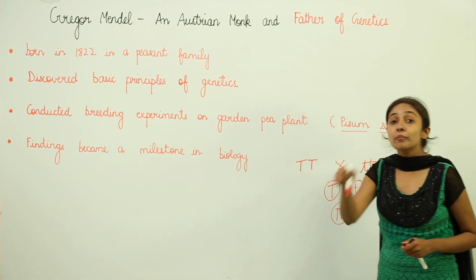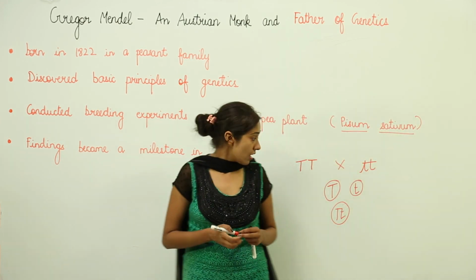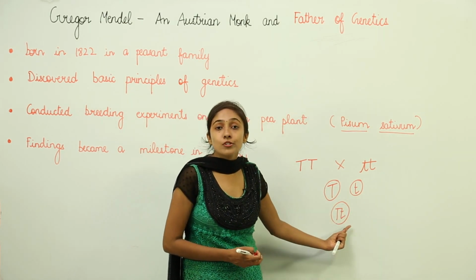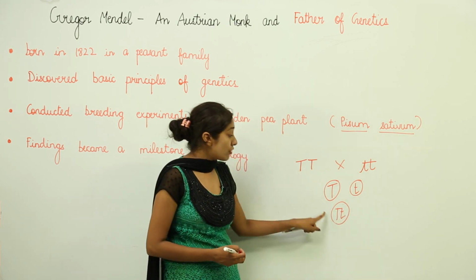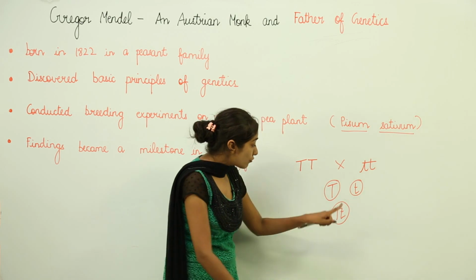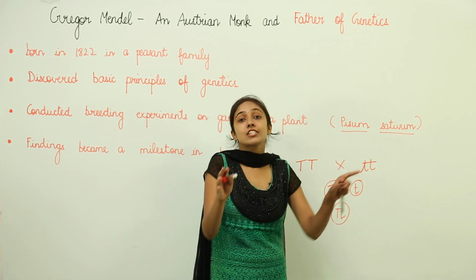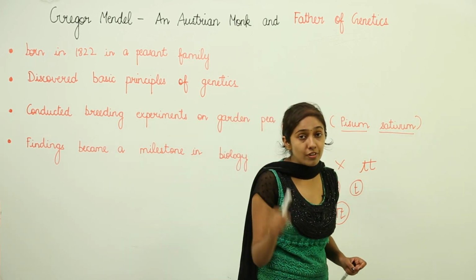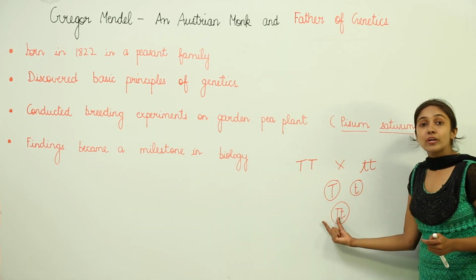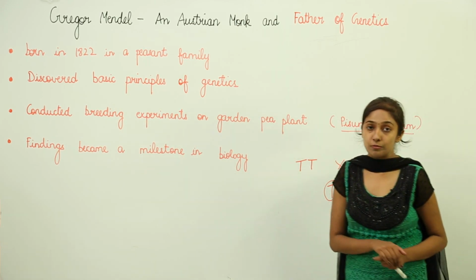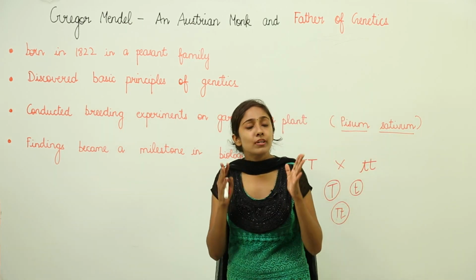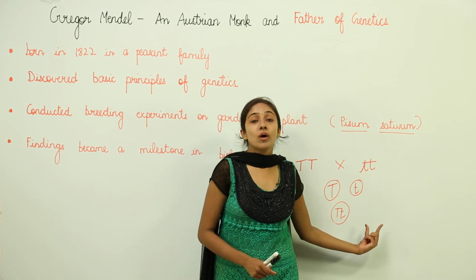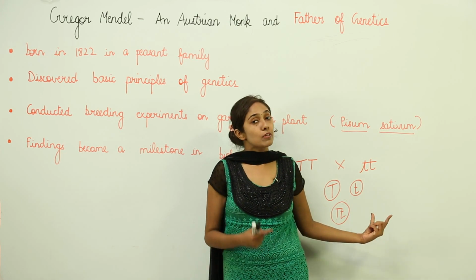But what does the law of dominance say? The first law given by Gregor Mendel is that in the presence of the dominant allele, the recessive will not be able to express itself. The plant will not be dwarf, the plant will be tall, it will not be even of average height, right? When the plant is not of average height, this confirms that the dominant allele has expressed itself while the recessive one was not able to express itself. This is what is conveyed by the very simple first law given by Gregor John Mendel, the law of dominance, meaning the dominant one is going to express and the recessive will not be able to express itself.